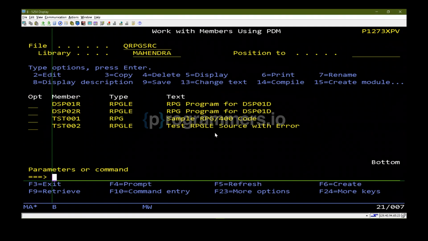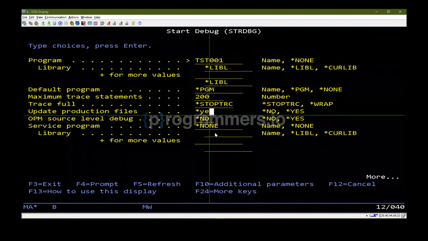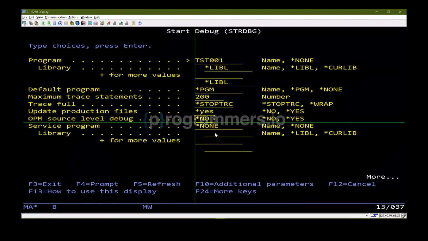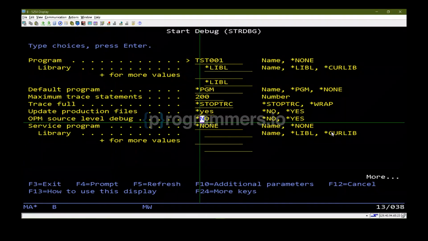And with STRISDB, you can debug the CL also. Okay. And suppose there is a requirement that some people are not very familiar with STRISDB, you can debug the RPG program with STRDBG also. Nothing changes, only STRDBG. Same, you update production. And here it is important, because it is an OPM, you have to make it *YES.